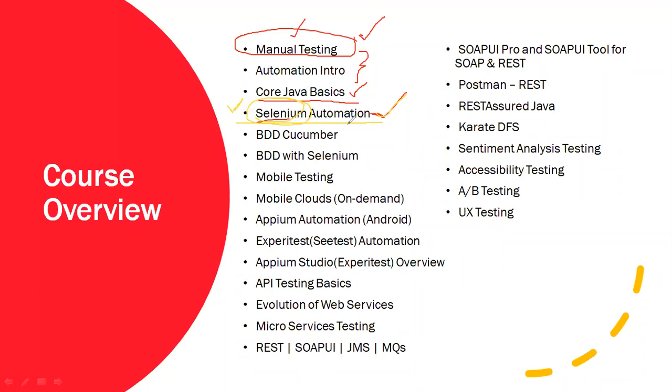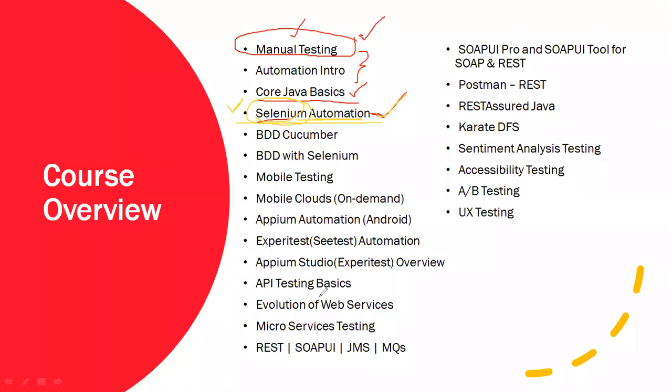I have not put everything here because the list is too long in the syllabus. Selenium advanced is what we will discuss for an additional 2 or 3 days, because in Selenium advanced we are going to discuss Selenium Grid, parallel executions, and drag and drop functionalities. It's like an advanced course of Selenium.